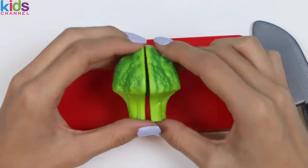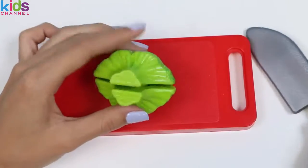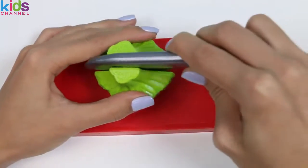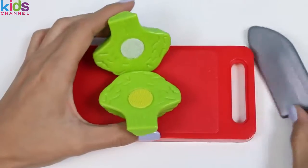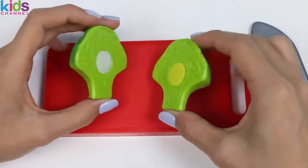Next up is broccoli. If you want something high in vitamin C but don't feel like eating fruit, you should try broccoli. Eating one cup of broccoli has as much vitamin C as an orange. In the US, the average American eats over 4 pounds of broccoli a year — that's a lot of broccoli!